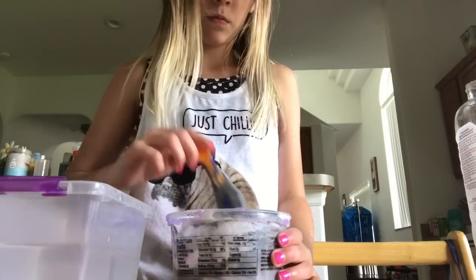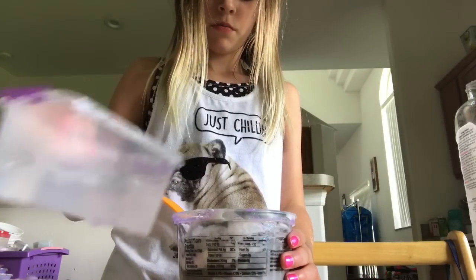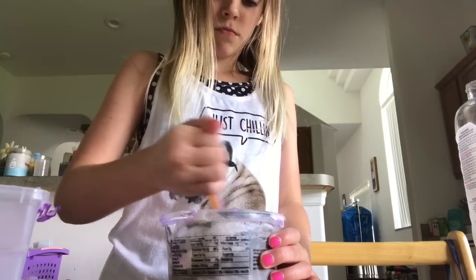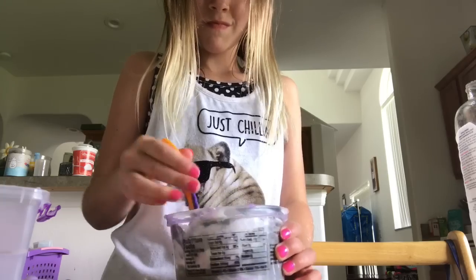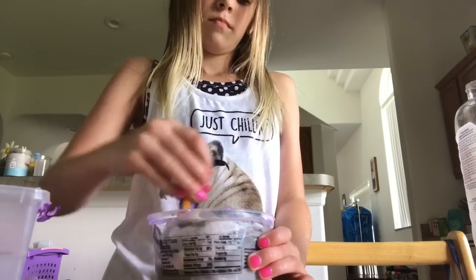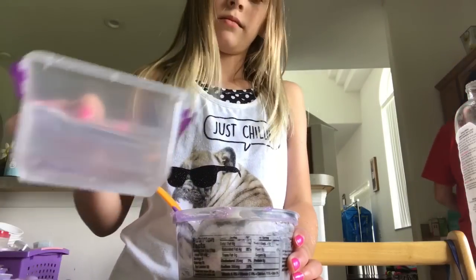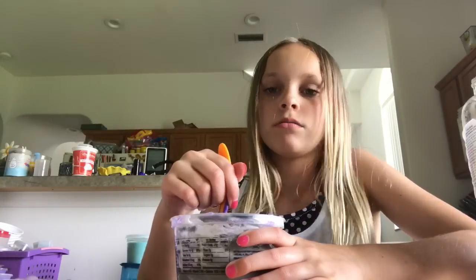So finally, after finishing mixing, now you want to add your laundry detergent or borax. I'm just using borax. I kind of switched back to borax. I don't know, I still like both of them. So then just add your activator and mix it up, to make the slime. Yeah. All right, so I'm going to speed this up.